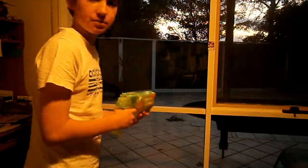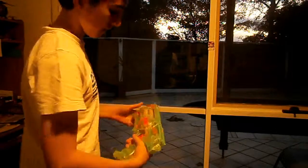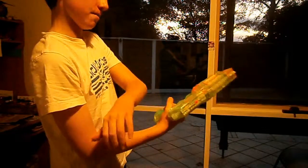Here we are, guys, and I'm going to really show you how to shoot it properly. Now, as you can see, it's a very nice gun. Now, you could just shoot it. This is how you reload it. Clip it back like that. I'm sure you guys know how to reload it.